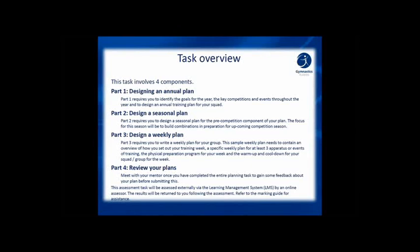And look, it's not a huge job in the grand scheme of things to write 2 more apparatus weekly plans and resubmit. But for people with the face-to-face course approaching, and they've submitted it potentially just in time, you don't want things to be declined and have another couple of plans to do and resubmit. It just delays things for you. So try and remember that one, that there's 3 apparatus weekly plans to design, and then there's a review of your plans that you'll need to do as well as part of this project.